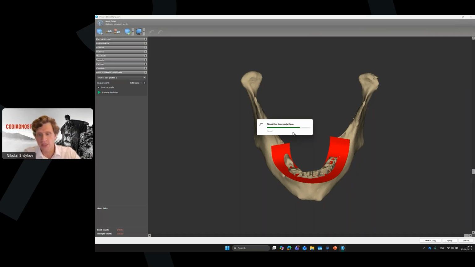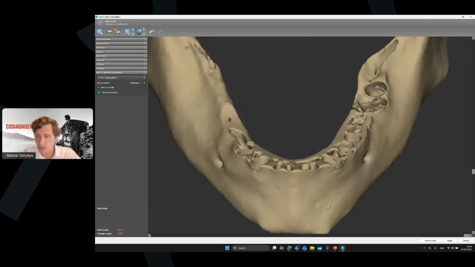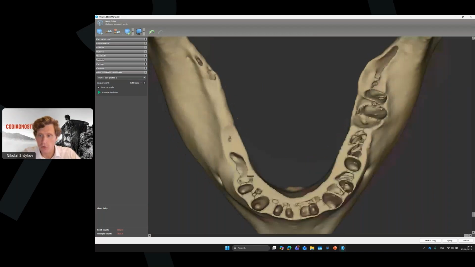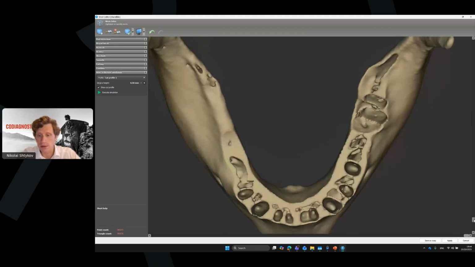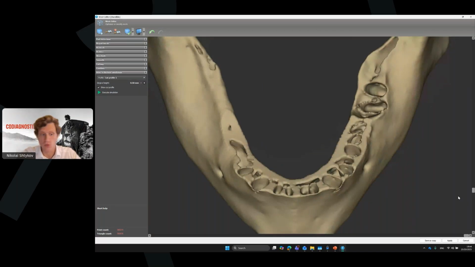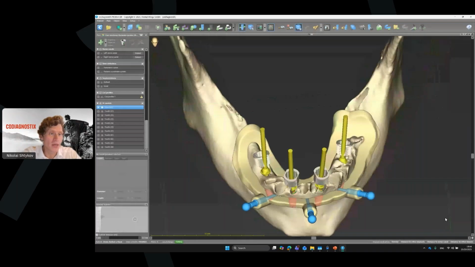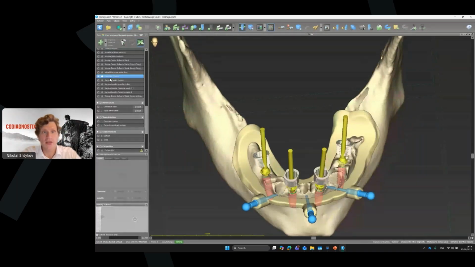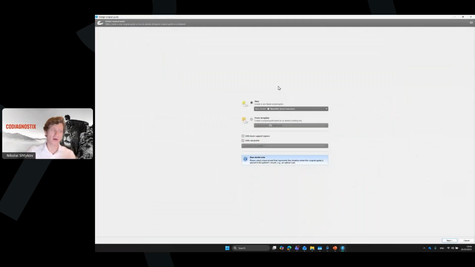But while the system is thinking, let's see how it is on this case. So here there are actually a lot of holes. And why do we need to close this? Why do we have the jaw filling function? Let's click on Save as a copy, and now we will have this mandible copy. Let's create the bone reduction guide on this model with the holes, and you will see the result and the issues we could have, how we can solve them, and why we created the new function.